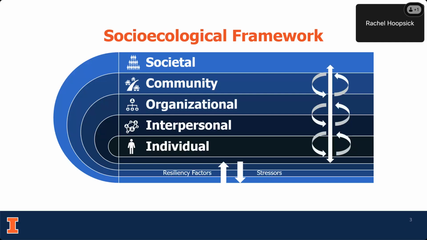Much of the research on substance use and mental health in adult populations really tends to focus just on that center, individual level risk factors. But we really need to consider a broader range of risk and protective factors, including the social environment. So I'm interested in not only our individual level factors, but also our relationships with other people and broader influences from the organizations that we belong to, the communities that we live in, and the greater societal influence on behaviors and psychiatric outcomes over time.